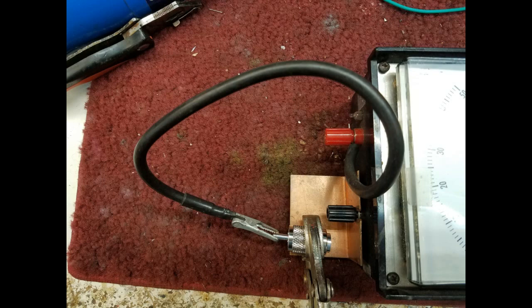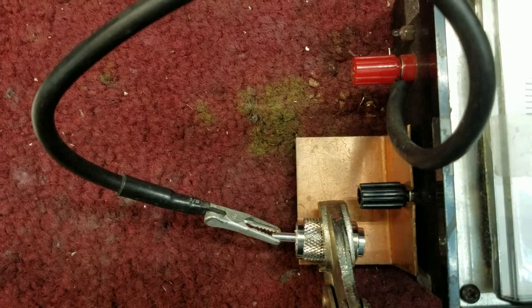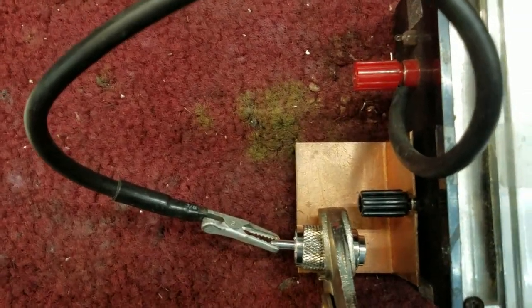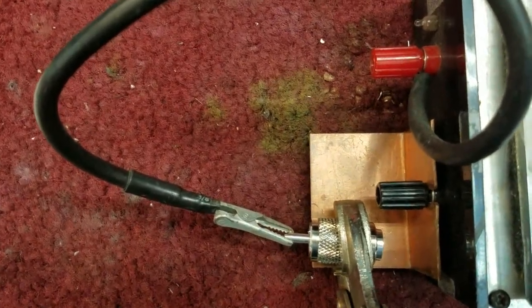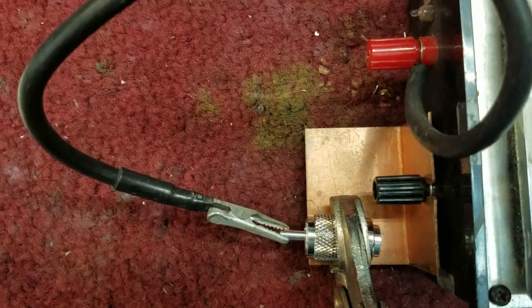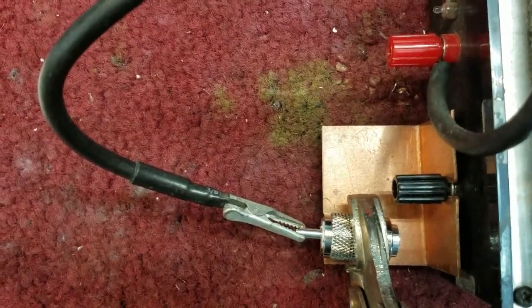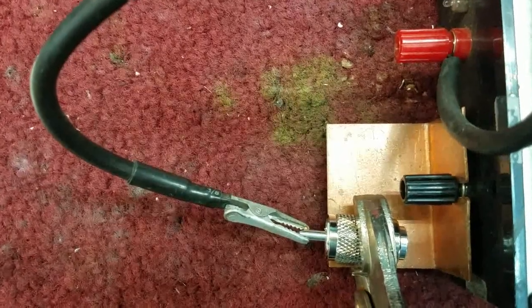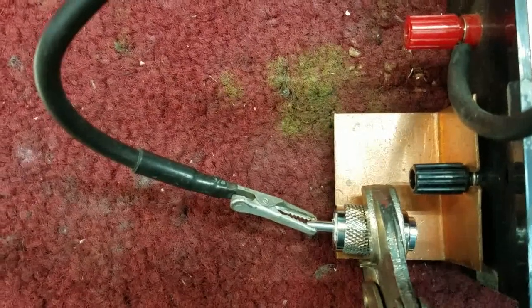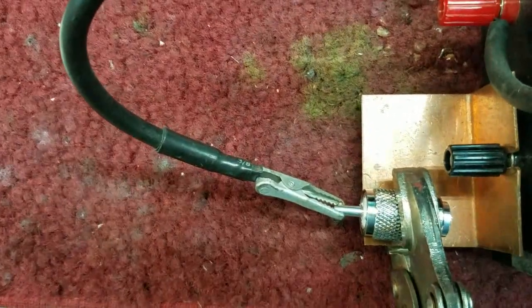Let's watch a video I made while turning the voltage up on this particular connector — one of the Teflon PL-259 UHF connectors I use. This is a Teflon UHF connector connected to a high pot tester that goes up to 15,000 volts. I'm going to start running the voltage up: 3,000 — 4,000 — 5,000 — 6,000 — 7,000 — 8,000 — 9,000 — 10,000 volts. At 10,000 volts it's arcing. The air inside the connector is now ionized, so I'm going to back it off. At 9,000 it's still arcing. About 8,500 it quits arcing. So that's a Teflon connector — that's what it will do if everything else is assembled correctly.